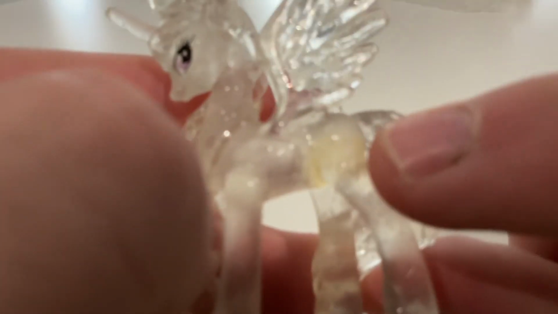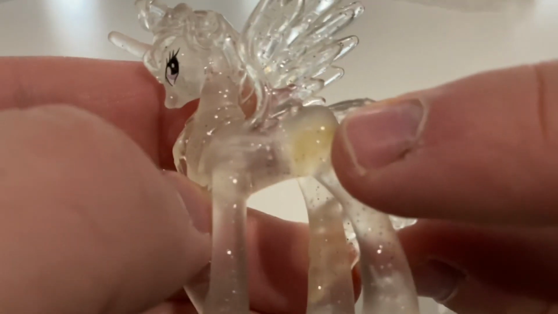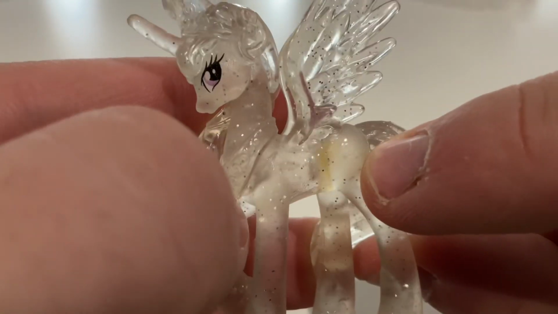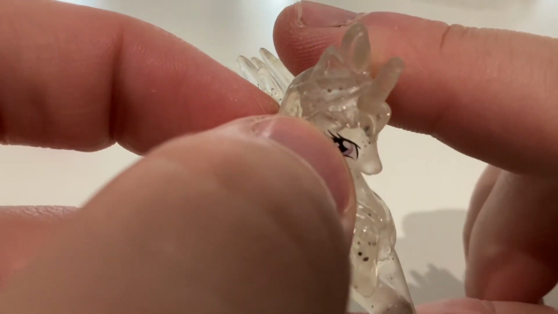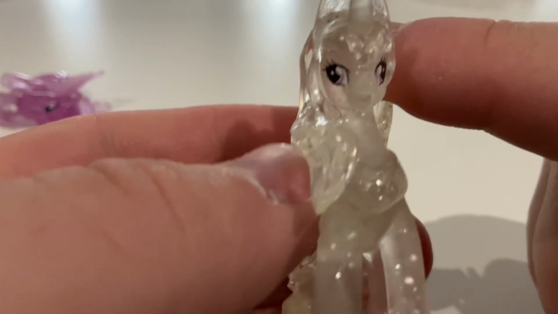But again, she's got her cutie mark on her left bum cheek, and oh yeah, classic Celestia. Both eyes are looking behind her.